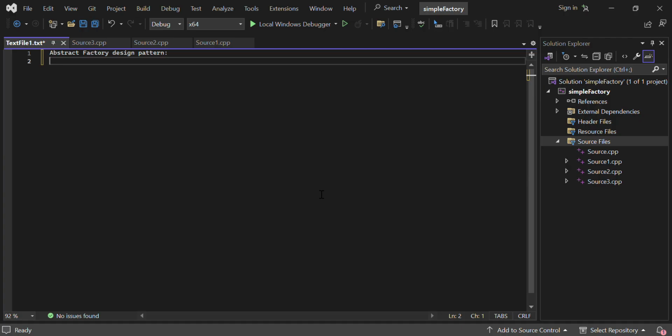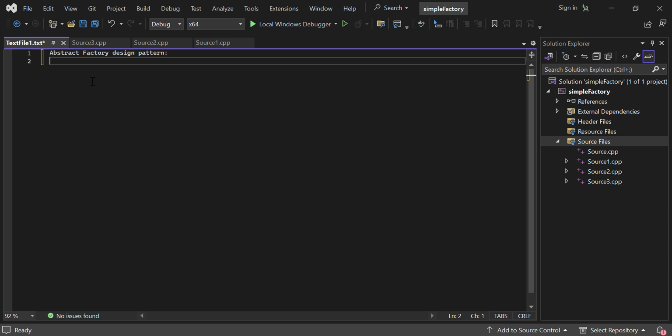In the abstract method, we can create an abstract factory class and a concrete factory class for each of the products, and we can return the products from those factory classes. So that is the main idea of simple factory and abstract factory.